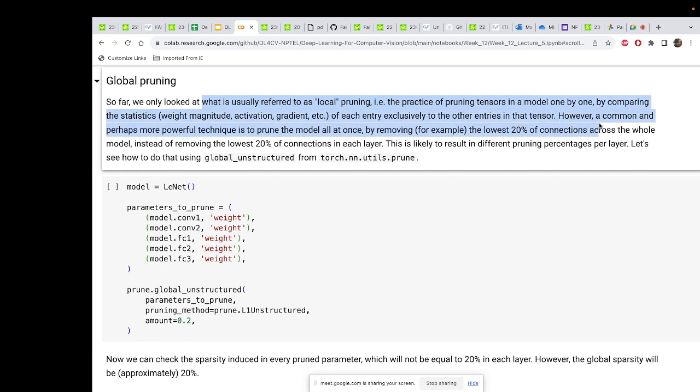However, a common and perhaps more powerful technique is to prune the model all at once by removing the lowest 20% of connections across the whole model. What they mean by that here is that I have many layers.